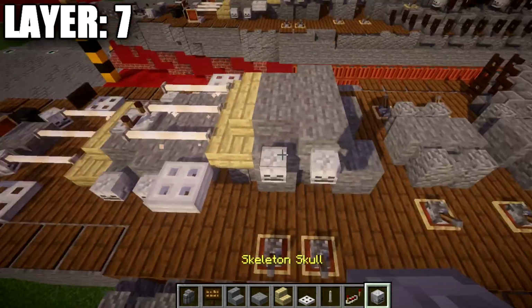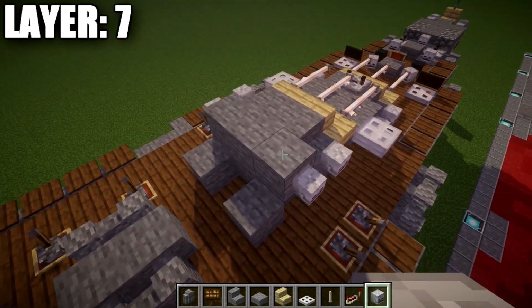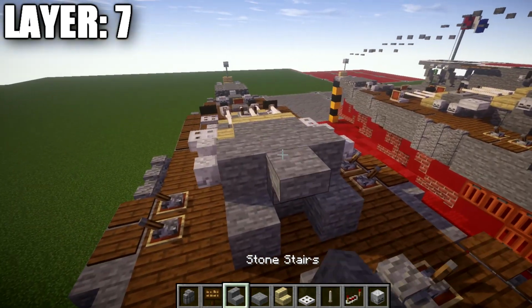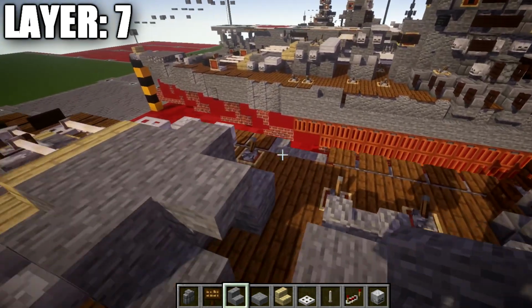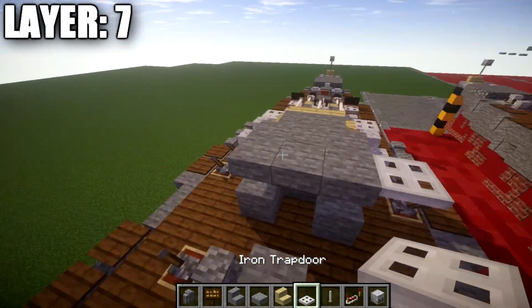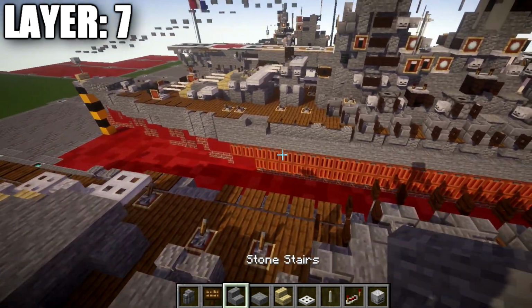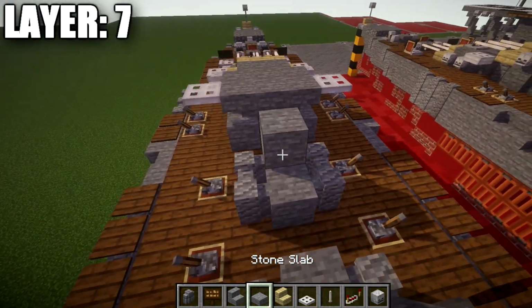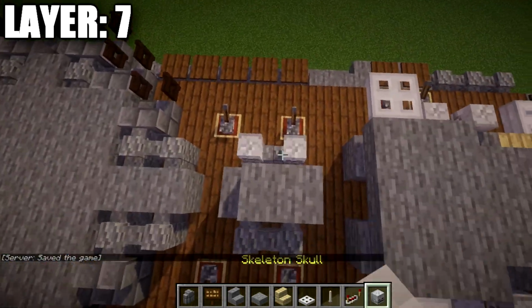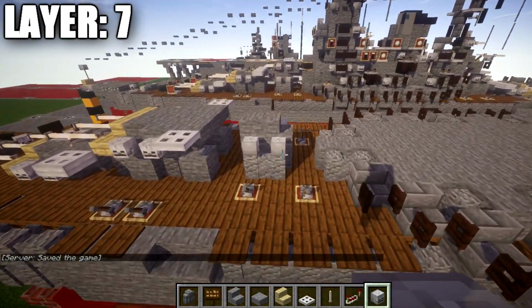Just like the front turret, we're going to place down skeleton skulls on the sides of the stair and these full blocks. And then we're going to go ahead and place down a stone upside down stair here in the center, stone upside down corner stair to both sides, and then coming off that corner stair, we're going to place down an iron trapdoor, like so. After that's done, going back to our secondary gun here, we're going to place down a stone block, followed by a stone stair back, and then on these 2 walls here, we're going to place down basically 2 skeleton skulls, just like that.